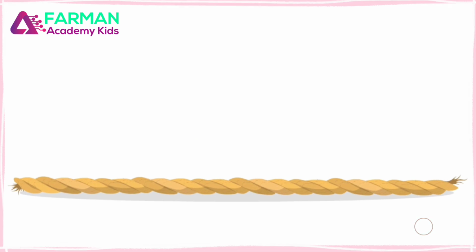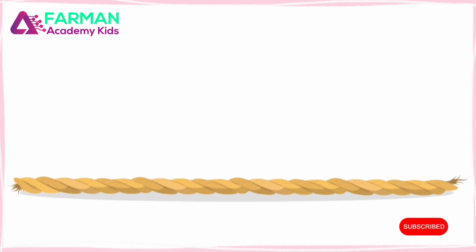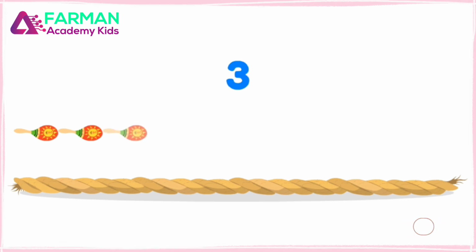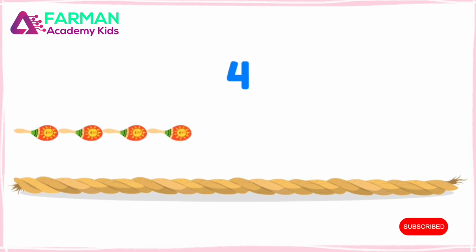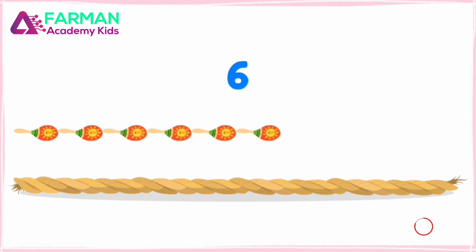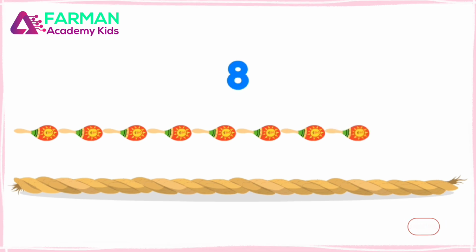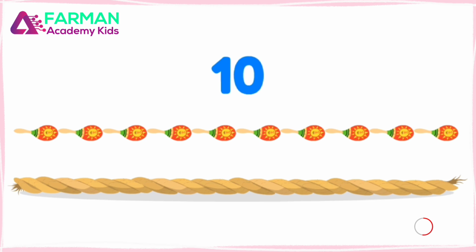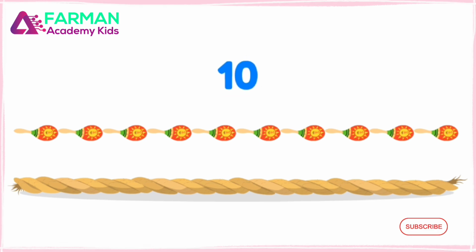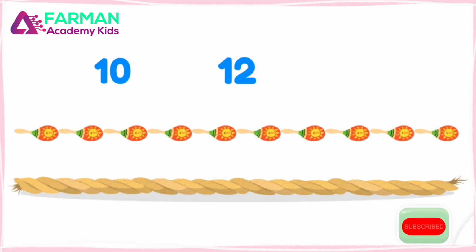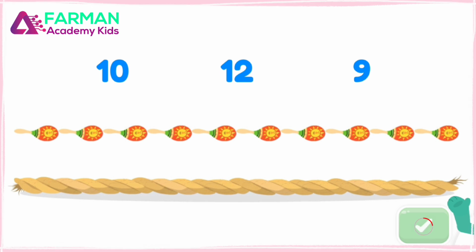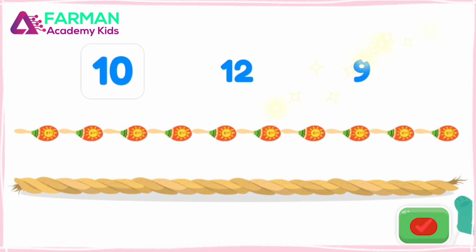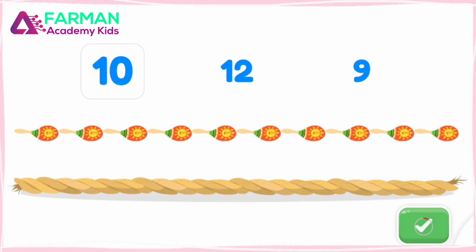We have to make sure there are no gaps or overlaps when we measure. 1, 2, 3, 4, 5, 6, 7, 8, 9, 10. The rope is as long as 10 maracas. How many maracas long is the rope? 10. Tap the number. The rope is as long as 10 maracas.